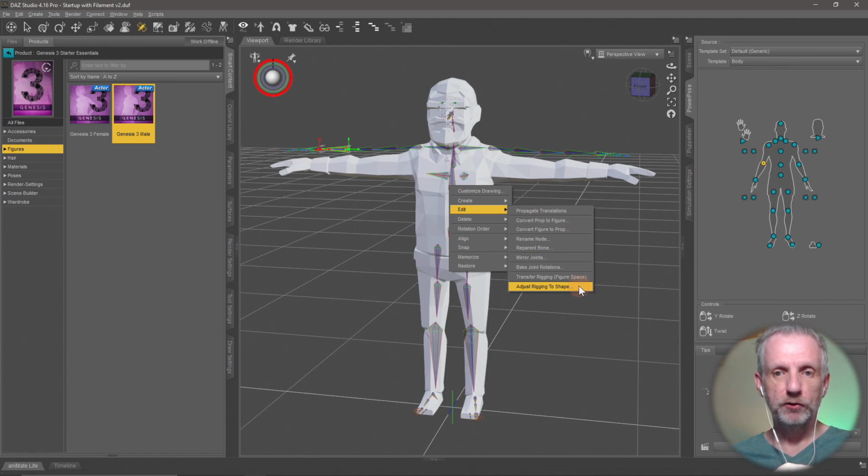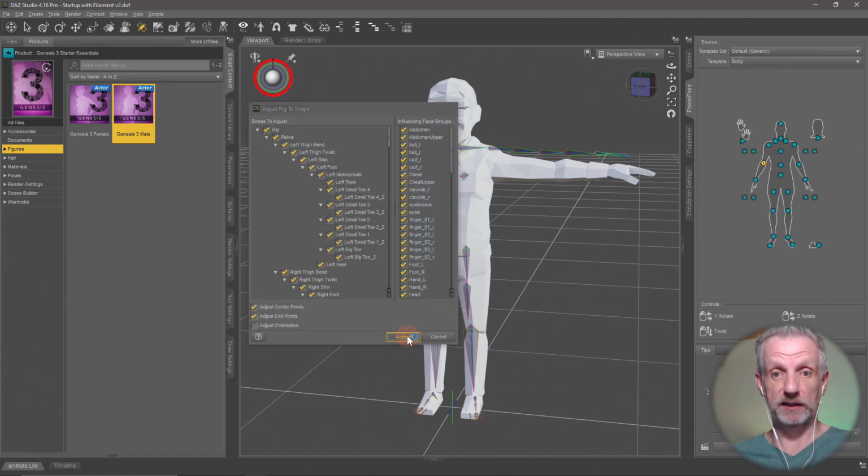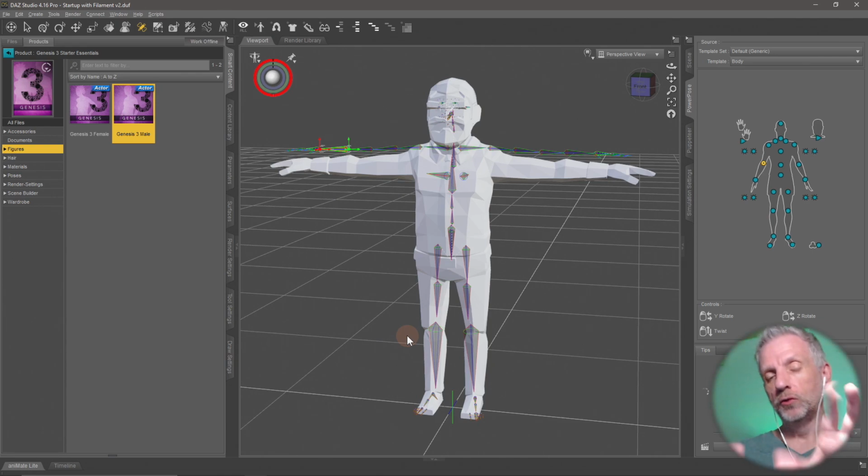There we go. If we do that, usually what happens, we say, okay, fine. That usually puts the skeleton into the position of the mesh. But I guess in this case, it doesn't work because this guy was never a morph for the Genesis figure.